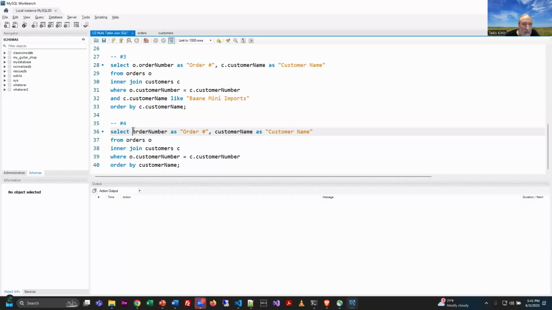This is definitely coming from the orders table because we're telling it to come from the orders table, right? And that's where it goes to first, is it goes to this first table. But we know this one actually is coming from the customers table through the inner join. So here's where I think it really helps, right? So we know it's coming from a different table. Granted, the tables are joined.